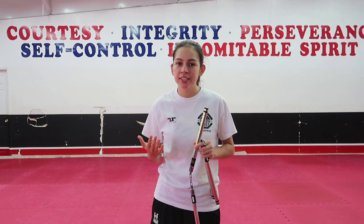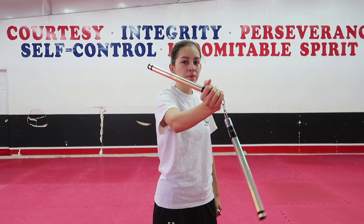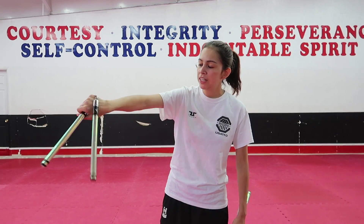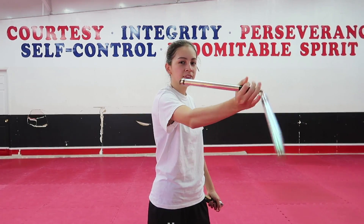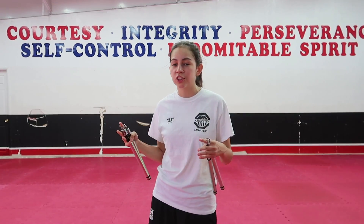Now you have the first half of this down. What you're going to do is the second half of the hand roll. Do the first half and then freeze right where you catch it. From here you're going to let the nunchuck come back on the other side and just finish the outside part of your figure eight. It's going to do a reverse hand roll around the back of your hand. First half of the hand roll on the inside — catch it — swing it to the other side and do the back side of the hand roll. Once you know how the motion goes, it helps if you don't stop in between and just use the momentum to go right through it.